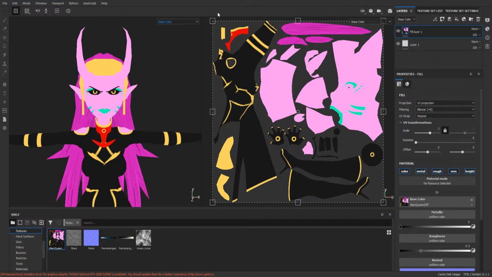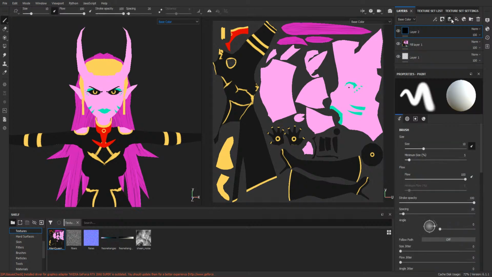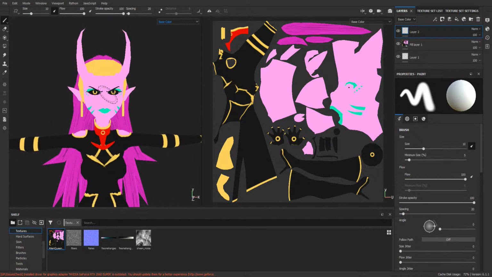So now that I have the texture loaded, I'll create a new layer, a clean layer. And in this layer, now I can use my brush and paint the character. If I remember correctly, I can use material picker.